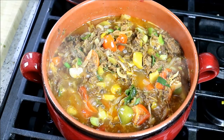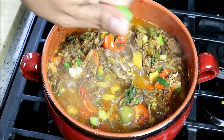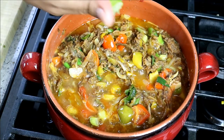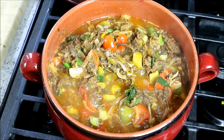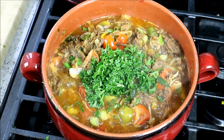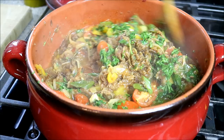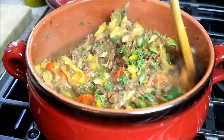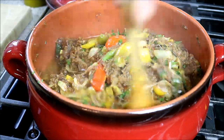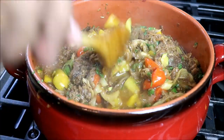The final thing I like going in with is the juice of half a lime. I'm going to turn off my stove because the residual heat in this clay pot will continue cooking things. And I love some parsley near the end. Whether you observe Lent or not, this is an awesome dish with your ground provision, as I said, with your breadfruit, with your potatoes — whatever it is.